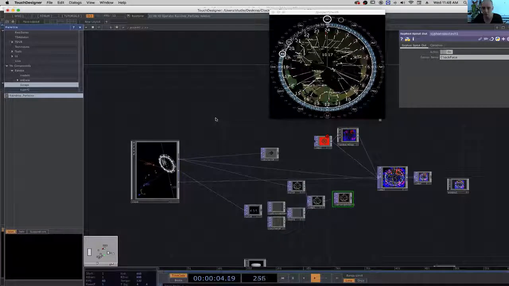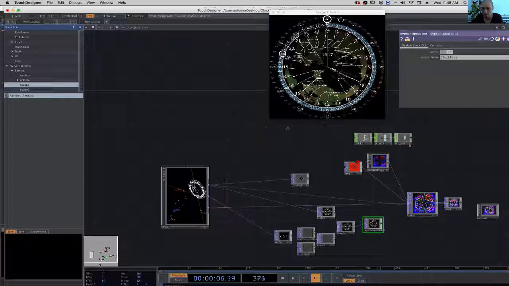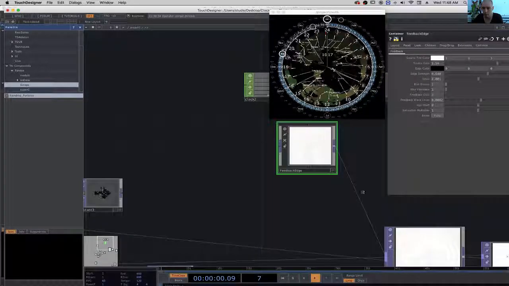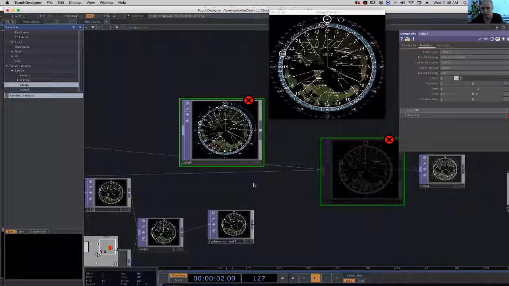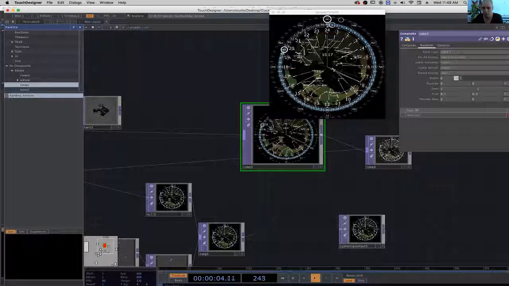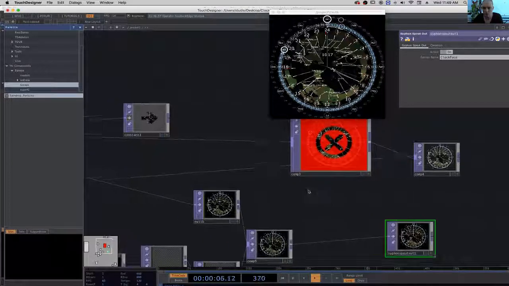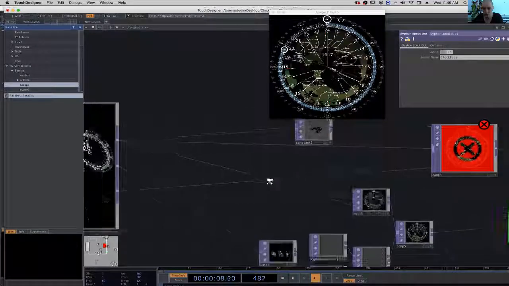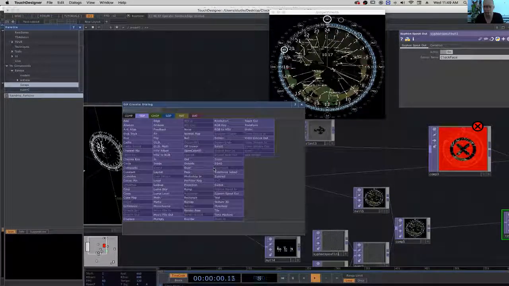Okay, now let's go and see where it's all messed up. I've got a bunch of things here. I've got a comp. I was doing feedback on it, but I think I'm just going to toss that. I want to make this as fast as possible. I've got a bunch of comps here. I'm not really sure what they're doing. I've got a couple streams that come out of here.